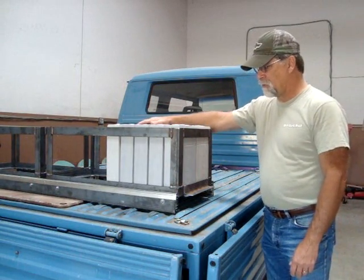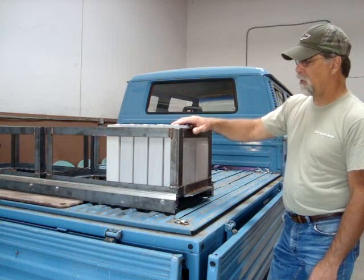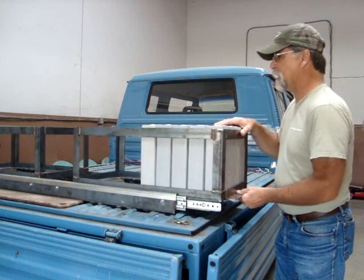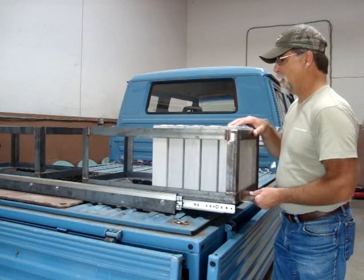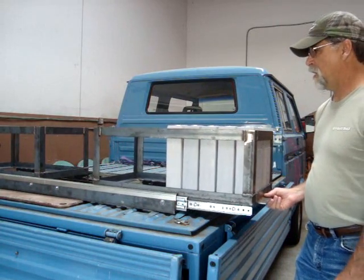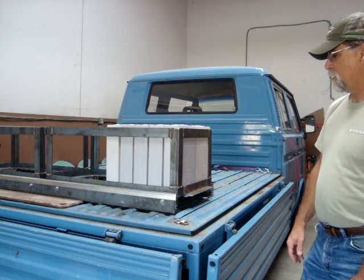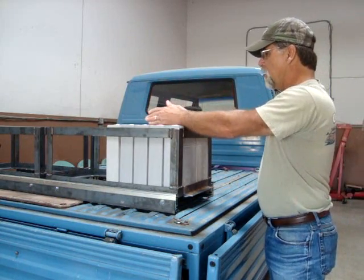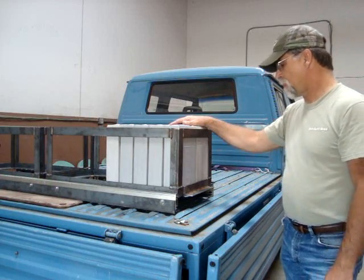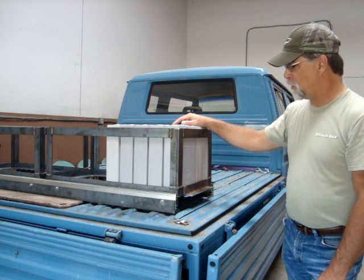So let's take a look at it with some cells in. I just loaded a few cells in here. Let you see how it fits. These will actually sit up another 3/16 of an inch higher than they are right now once the ABS bottom is in. These actually slide easier with some weight in them than the glides do with just the battery frame in there. So, very nice. This is going to work real slick, and we will have these held down and together so that these two racks won't move. So there you have it, kind of the overview of the battery containment system going to be used on our 91 transporter project.